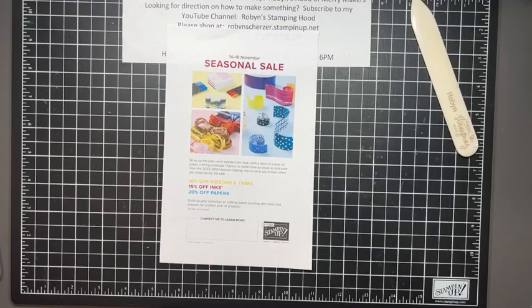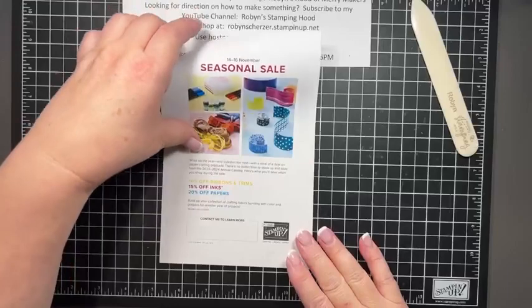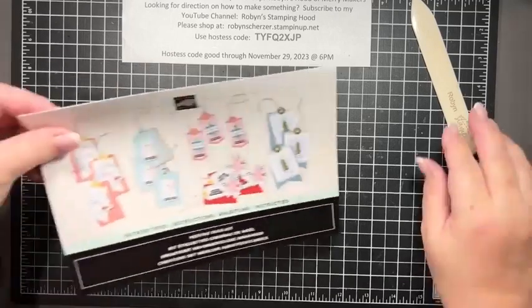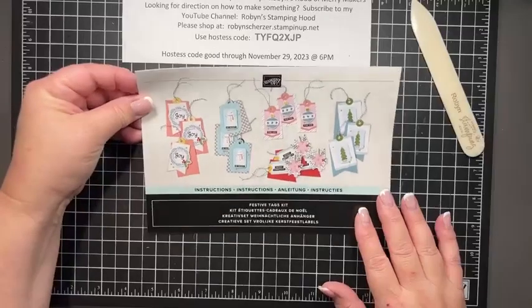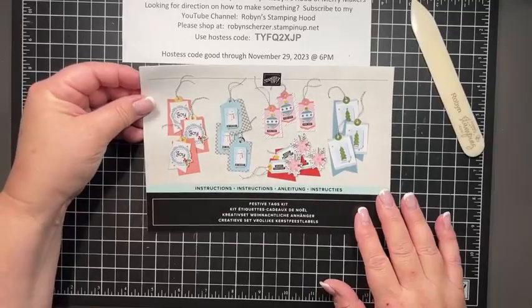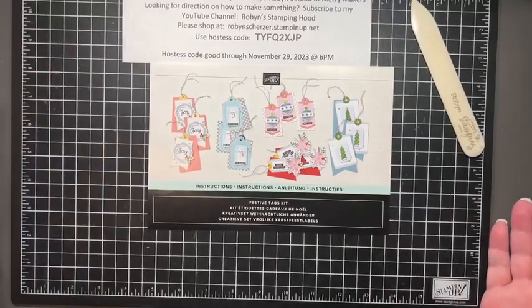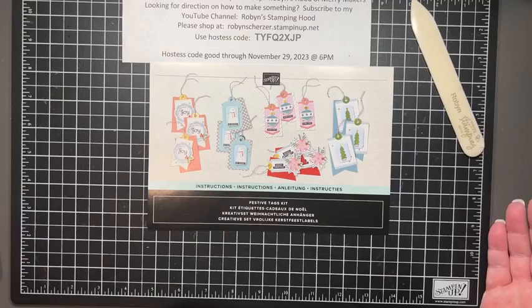And then I just put out there yesterday this really fun kit class that we're going to do. Now, I will say I am not a huge fan of kits, but some of the alternatives you can do with them are awesome. So this is the kit we're going to be using on December 8th. Everybody will get one, and it's called the Festive Tags Kit. And yeah, it's for making tags. But I'm not a huge tag girl, so I've made them into cards, and so will you. Now, you don't have to make them all into cards.